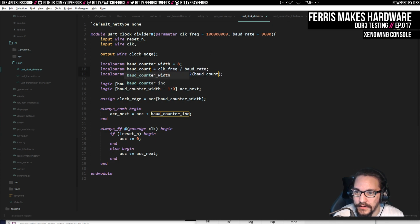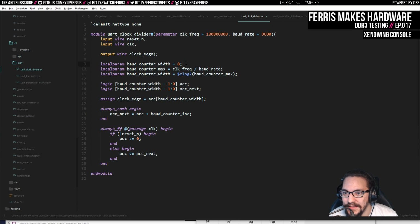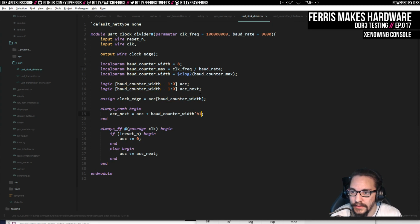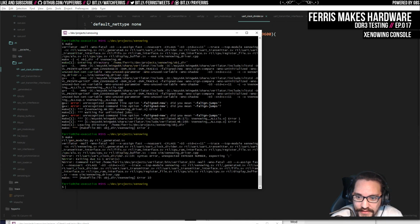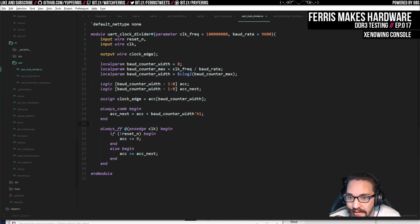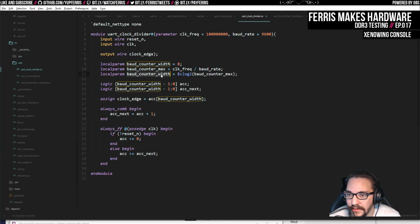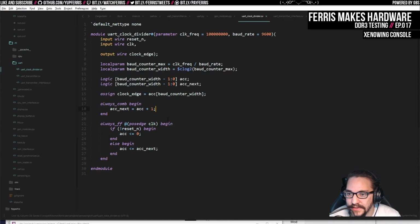We're doing baud counter limit target. What max was called baud counter max. And then what we actually want to do is 1. So we're going to do this, h1. Can you do that like this in Verilog? Sure hope so. Actually, we can test that because when we do make, that builds it in Verilator. Yeah, it did not like that. Which is annoying, but we can do 1 here, I guess. I just always like to make those explicit, but I think this is fine.